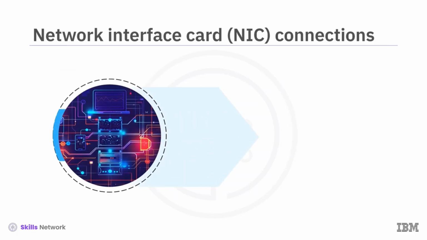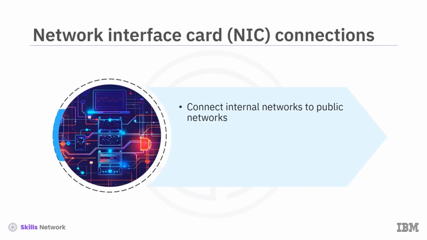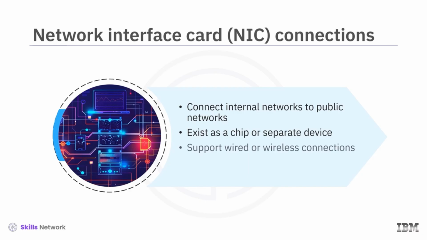Systems and networks connect to a private or public network using network interfaces that are integrated within them. Network interfaces may be a single chip or a whole network interface card, commonly referred to as NIC. Your NIC could support a wired connection, a wireless connection, or both. It contains a burned-in physical address, also known as the media access control or MAC address. Note that the MAC address is physically encoded on the NIC and cannot be changed.